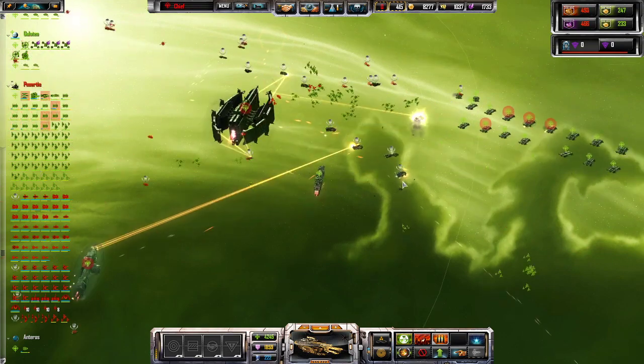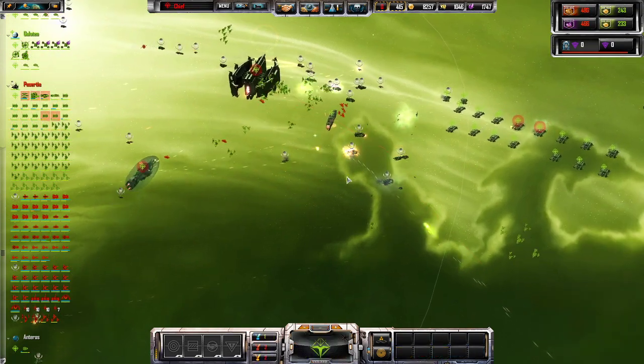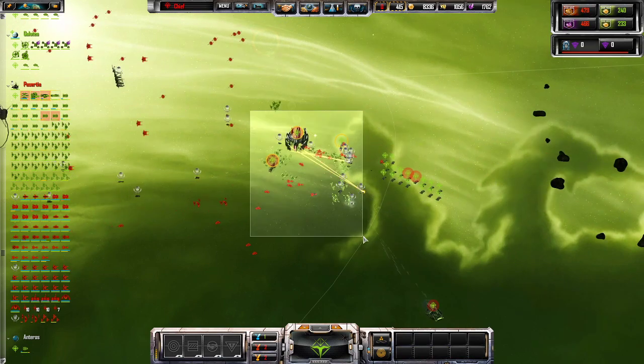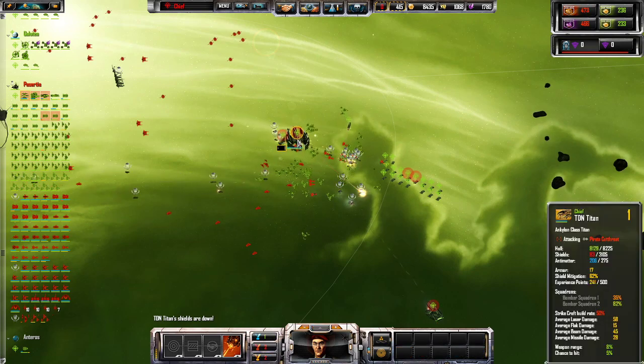There are other pirate ships out. There you go. Our Titan shields have failed. Really?